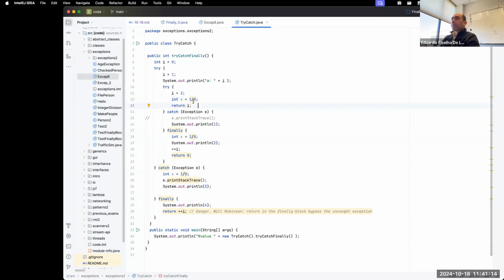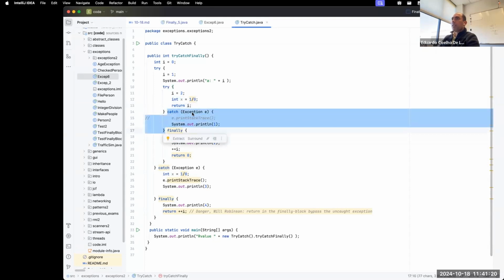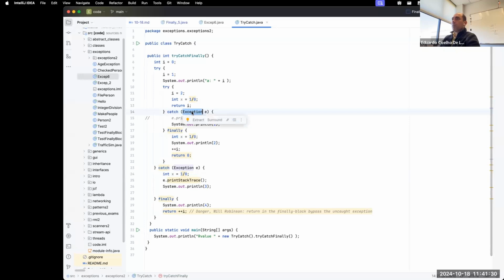So let's see what is the type that we have here in that first catch block. You see that the type here is Exception. That means that this would be able to capture that type of exception, because, as we saw before, it is a catch-all kind of exception, right? So this would be capturing that exception.